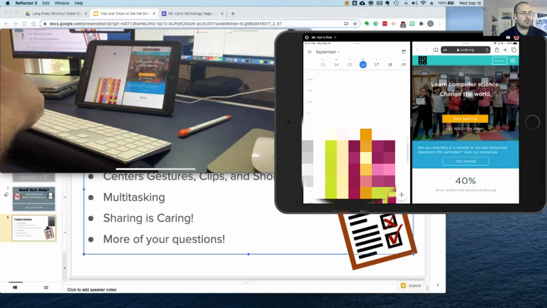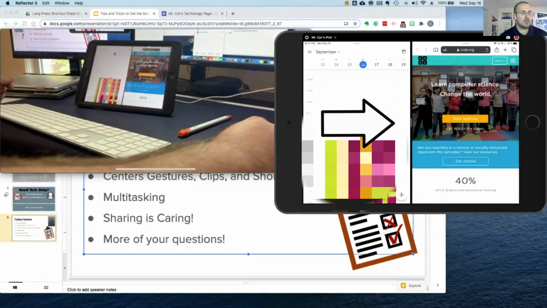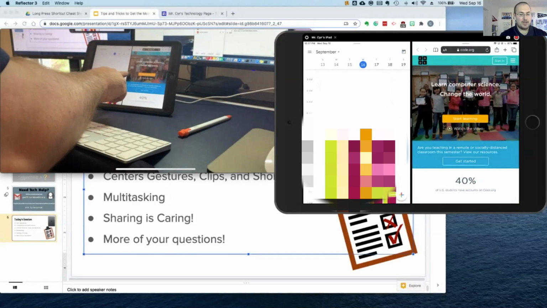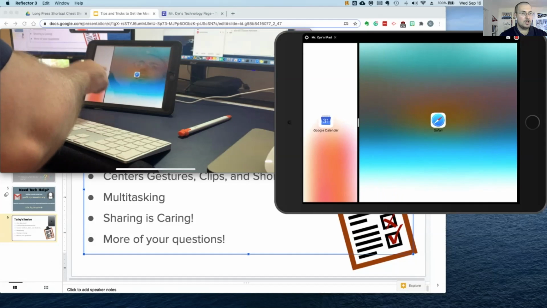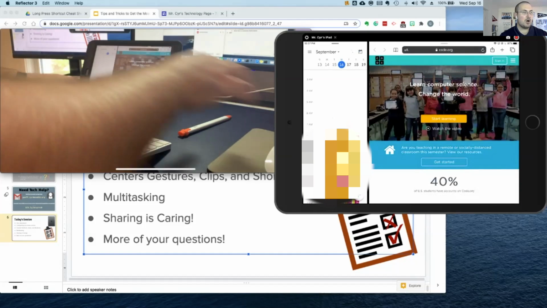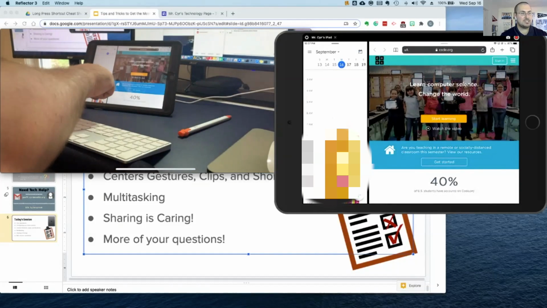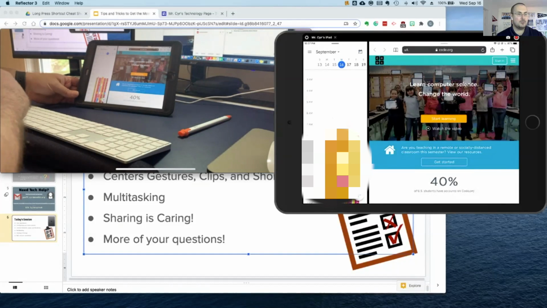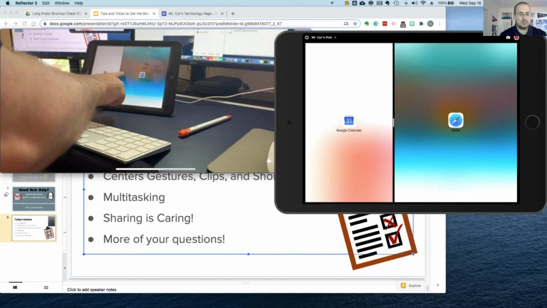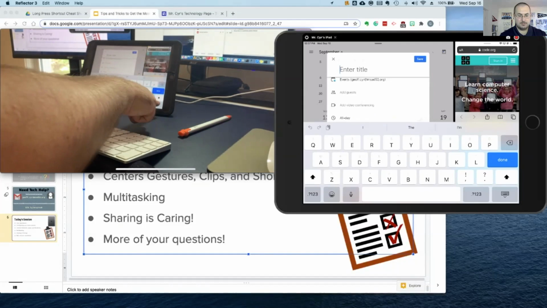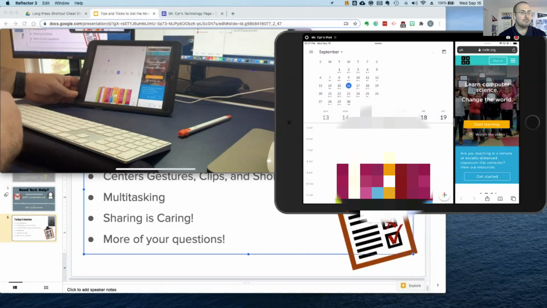I can do a little bit of resizing. Right in the middle, there's this line right here, and I can press and drag. So if I wanted my code.org window to be bigger, I could do that. That's about as small as you can get a window here, basically the same size as the overlay window. Or I can make my calendar bigger instead. I didn't want to make an event there.